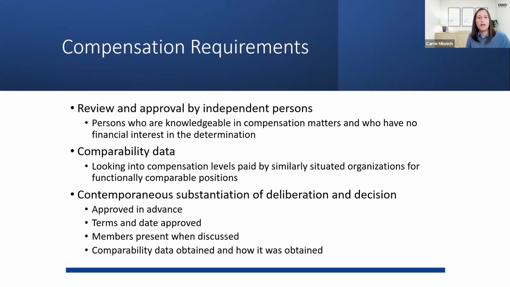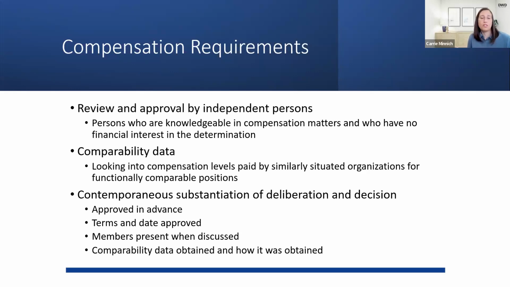You also need to look at comparability data. So you need to look at compensation levels paid by similarly situated organizations for functionally comparable positions. So for example, if you are an organization that is in Fort Wayne, Indiana, you are probably not going to look at a nonprofit organization in California and compare your salary to their salary, because that just doesn't make sense. The salary rates are totally different. So that would not be similar. That would not be reasonable.